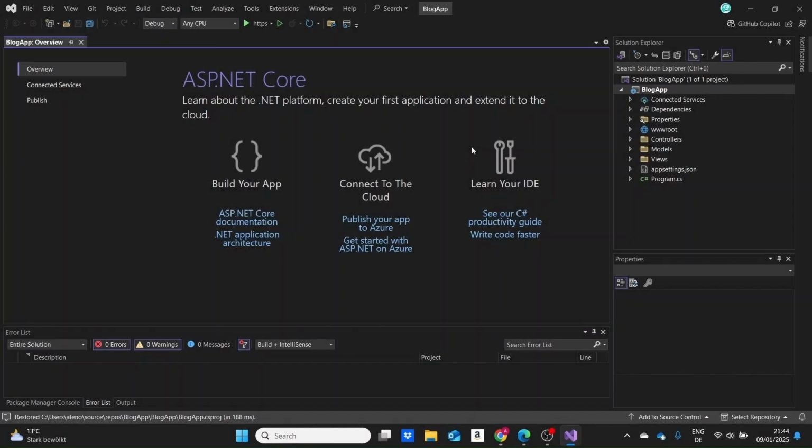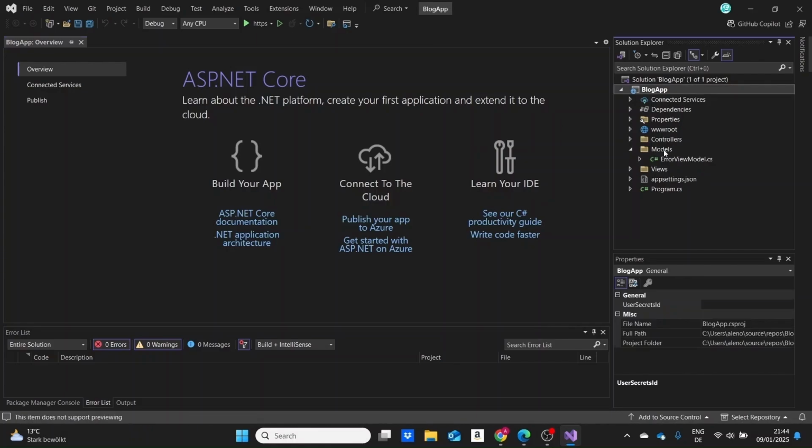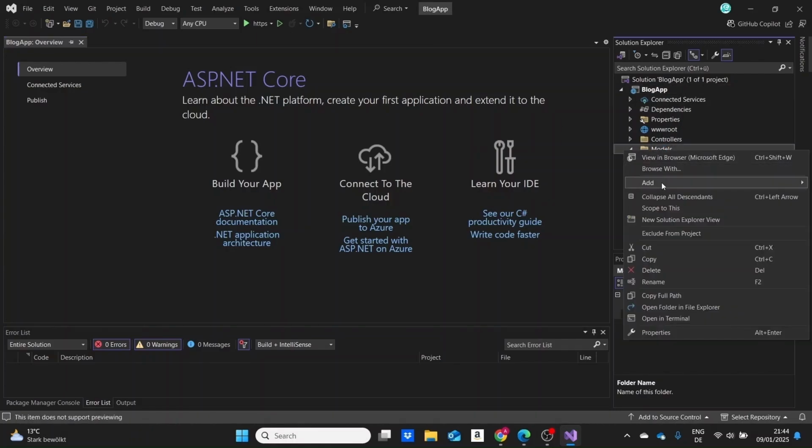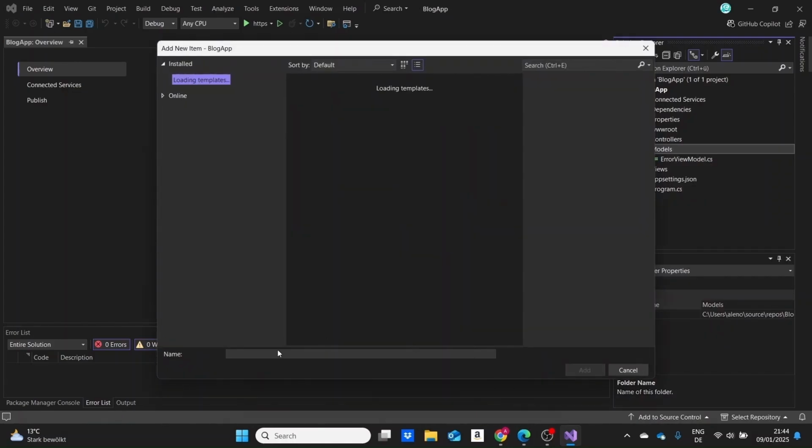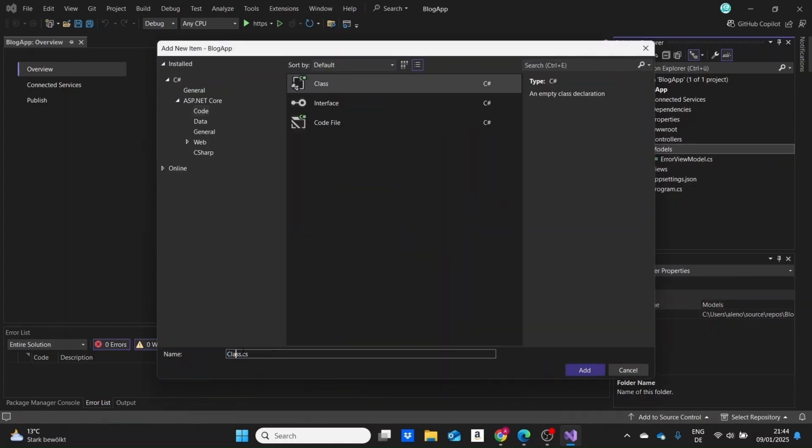Okay, now that we have our project, the first step is going to be to create our model class. This is the base of any project you make. No matter how big your full stack application is going to be, you usually start here. So just click on the models folder, click on add, and we are going to create a model class for our blog posts. So let's name this post.cs.